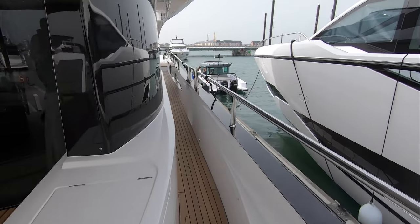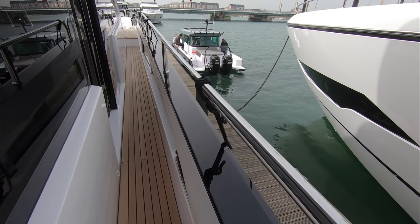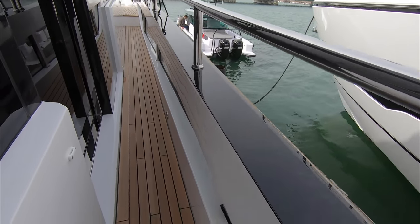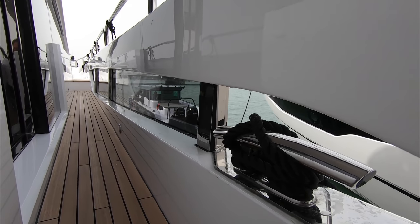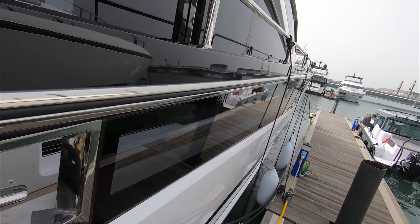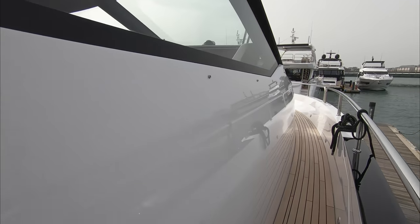Moving forward up the side deck — there's this lovely black gloss finish on the bulwark cappings as an option, though you'd want to protect it with fender clamps. The glass bulwarks are a really nice idea: they look great from outside but also mean you get a view and light coming through into the saloon. There's a nice little concealed cleat, and a door giving side access to the helm from outside.